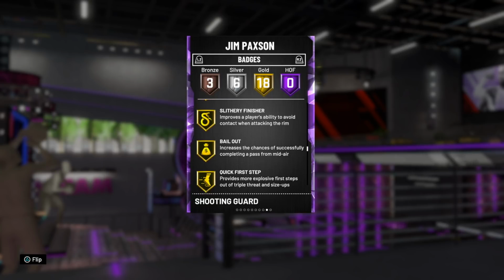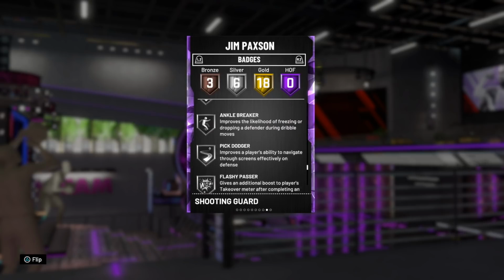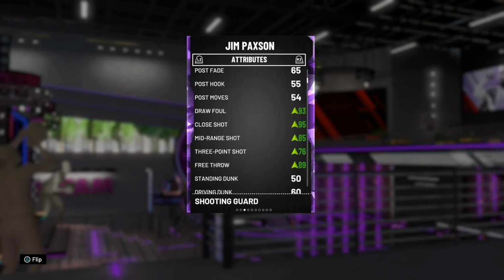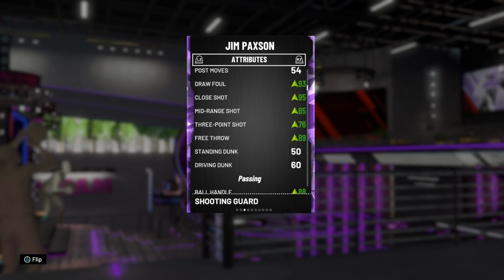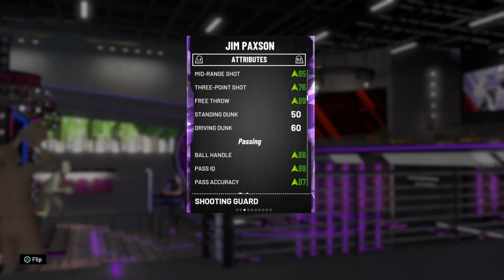Unfortunately, he doesn't have Quick Draw. I thought without Quick Draw he had a little bit of a slow release, but fortunately there is no Steady Shooter badge. He's got Quick First Step gold, which is good. He's 6'6" and can play the point guard position. He's got a decent 3-ball and a good mid-range shot. Release is that little bit slow. It is definitely slow, but it is quite easy to time. He's got a 60 driving dunk, but I'm not even sure he can dunk in game.